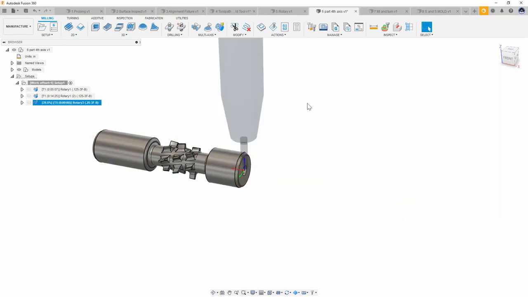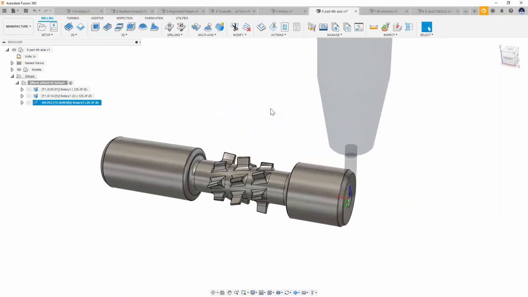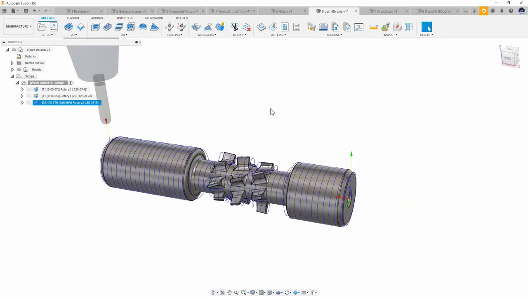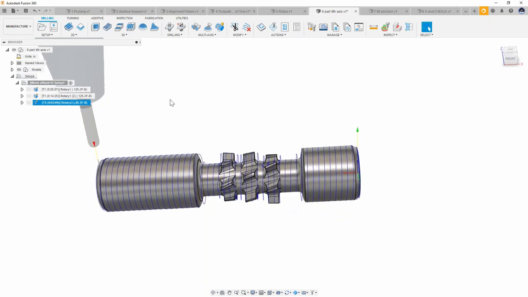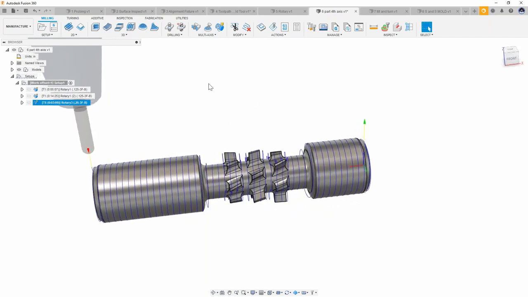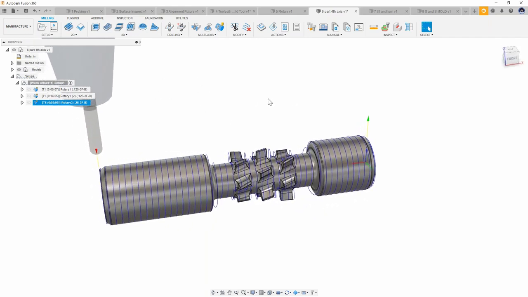And generally, I would say when we're making toolpaths, that's my preferred method, especially when I'm learning a system. Don't make a ton of edits. What I want to do is just pick my tool, and I want to get something to generate. I don't know how many times that's happened to me where I went in, I changed 17 different settings, and then I hit generate, and then nothing happened. I was just left very confused. So before we go in and change a ton of stuff, let's just kind of see what it does. And then I get a really good idea of what I need to change.